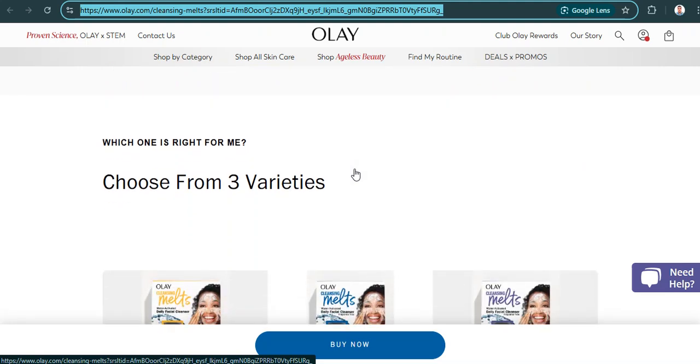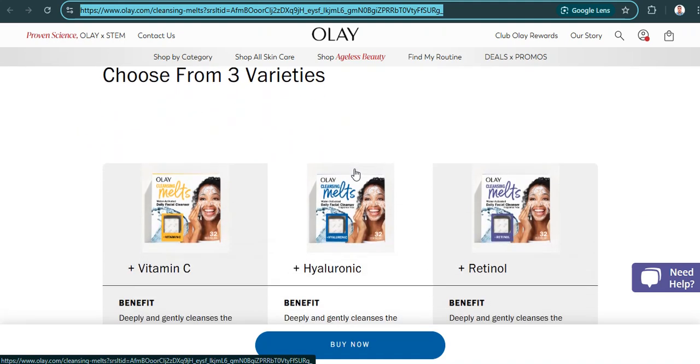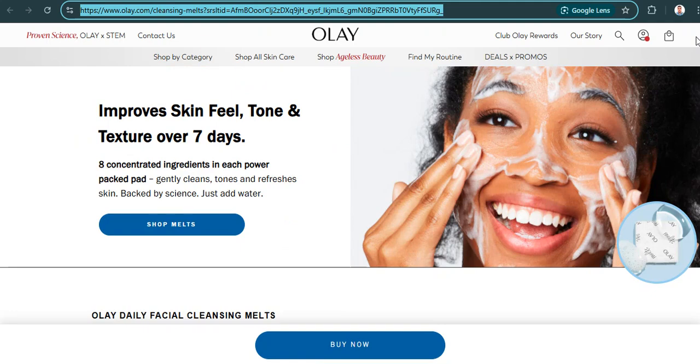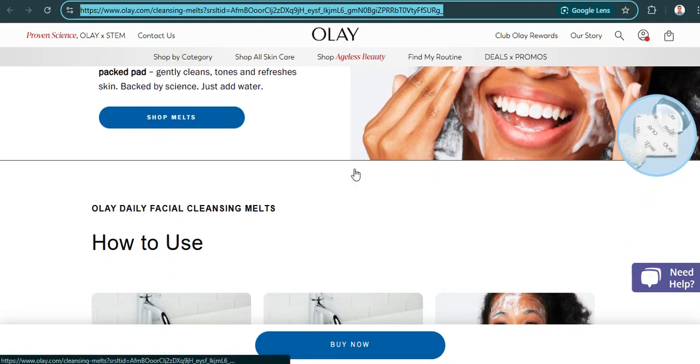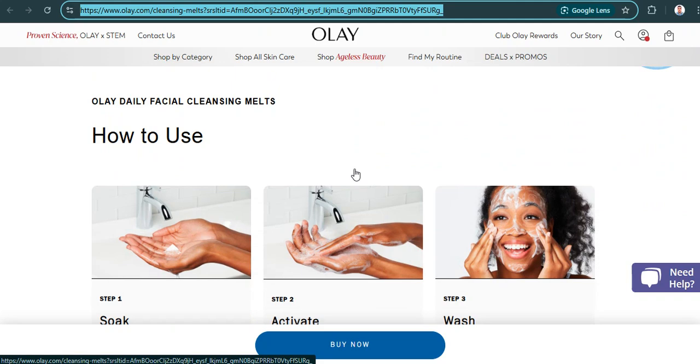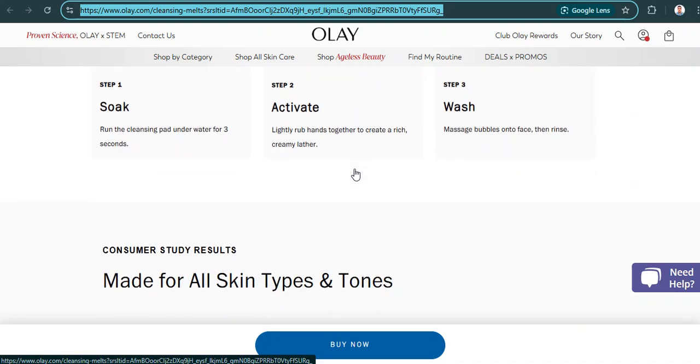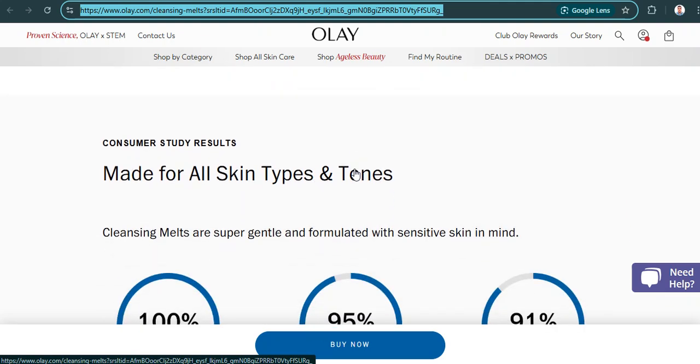And it sounds like the smart thinking doesn't stop there. The actual formulation seems pretty well thought out for skin health, too. Definitely. The review makes a point of saying they're specifically fragrance-free and pH balanced. That's pretty important, right? Crucial. Fragrance is a really common irritant for lots of people, especially if you have sensitive skin. And being pH balanced helps protect your skin's natural barrier, that acidic layer that defends against bacteria and helps keep moisture in. Some traditional soaps can really mess with that, leaving your skin feeling tight and uncomfortable. Yeah, that stripped feeling. Exactly. So Olay making sure these respect your skin's natural state is a really key smart design choice.